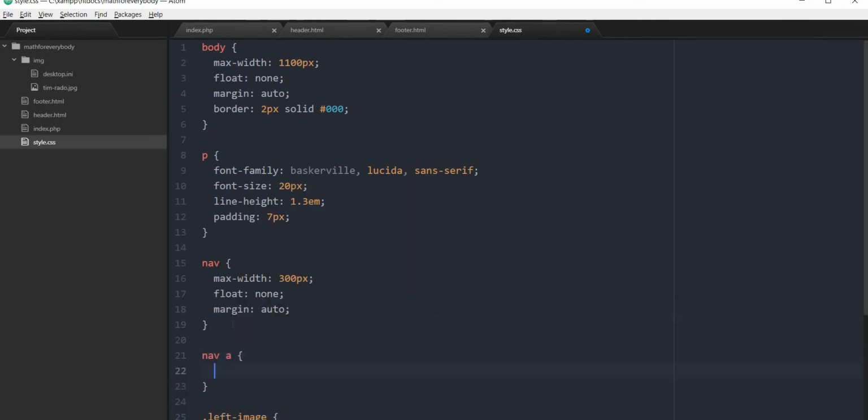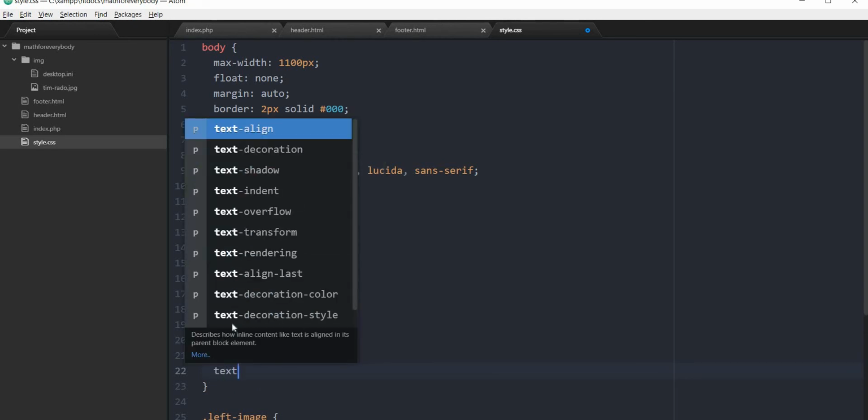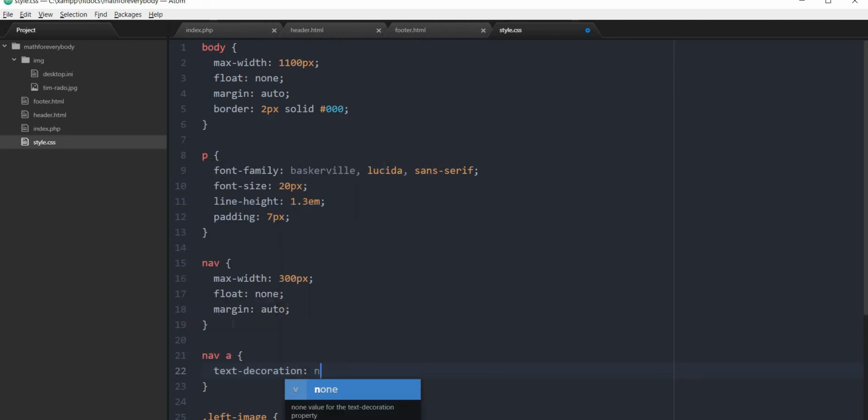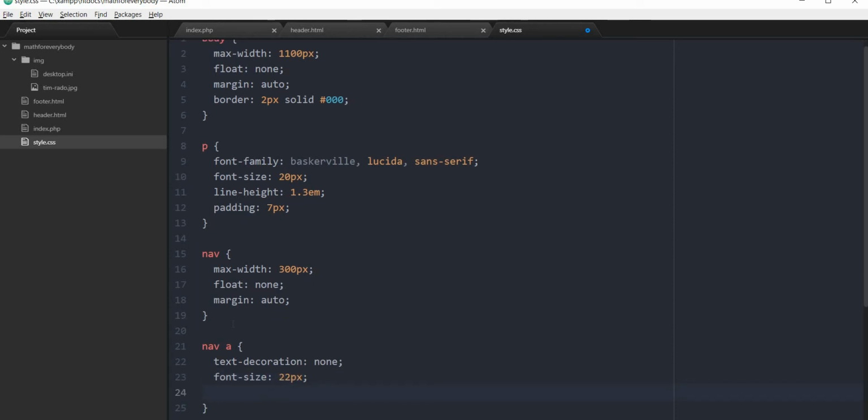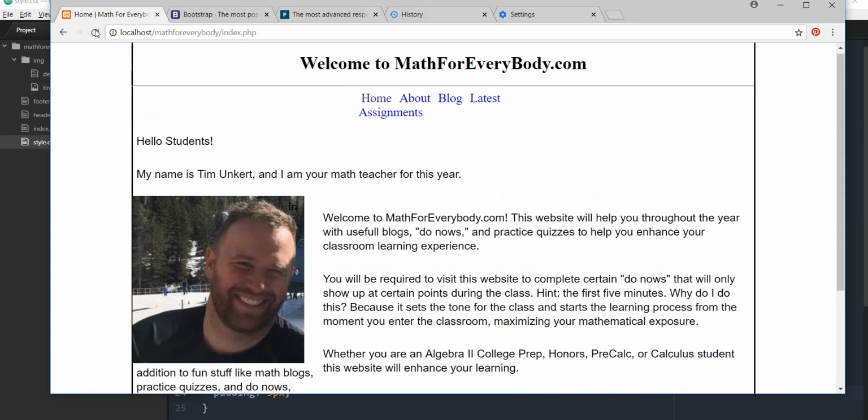For the links, we want the text decoration maybe none, font size 22 pixels, and padding maybe 5 pixels. See what that looks like. Now that spaces out a little bit.